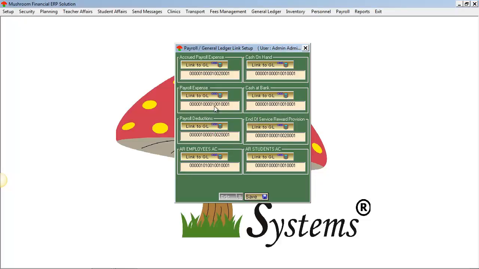In here it is saying yes, it is a lock account, that you need to have a unique account in these, because they are not going to post to the GL with the same account for the debit and credit entry. So choose unique accounts here, here, here, and in these two, and the end of service provision, and click save. Once you have unique accounts, it should not have any problem.